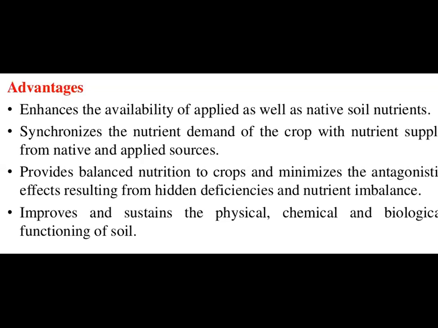It provides balanced nutrition to the crops. It minimizes the antagonistic effect. What is the antagonistic effect? It is when deficiency of one nutrient causes toxicity of another nutrient. This nutrient imbalance is called the antagonistic effect. Then it improves and sustains the physical, chemical, and biological function of soil.